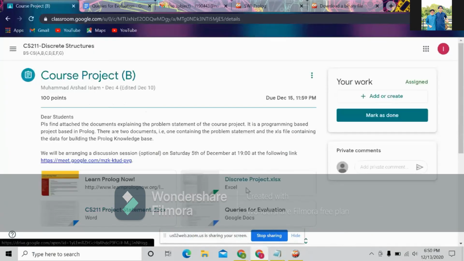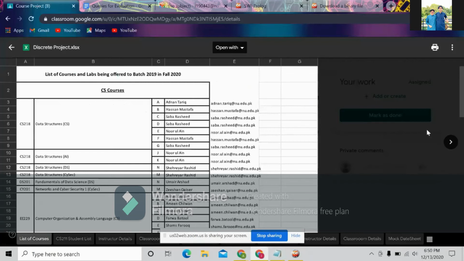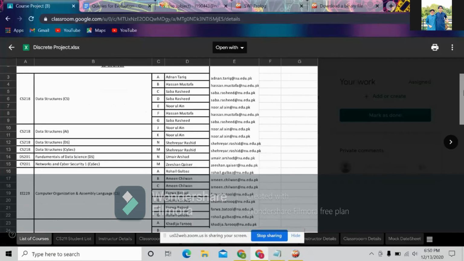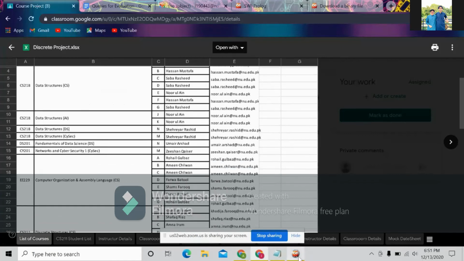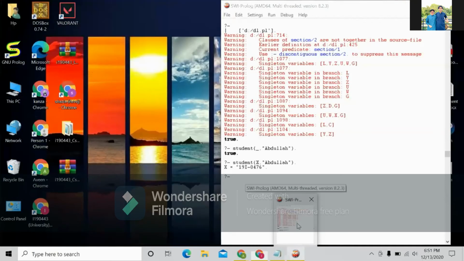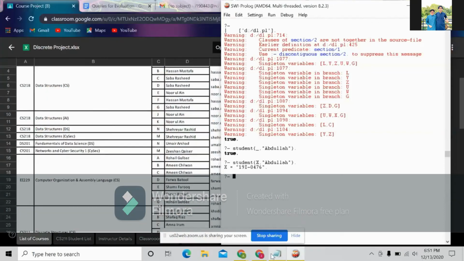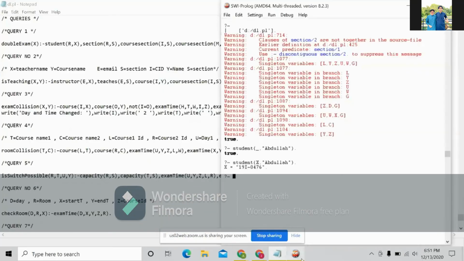We shall open our Excel sheets, and we can find any. We can use Sir Amin to run. Let me confirm with the name so that we don't mess it up. So it is teaching. The first argument that we have to give is the teacher name. The teacher name here we are using is Amin Chirwan. And the second thing to be given is the course name.